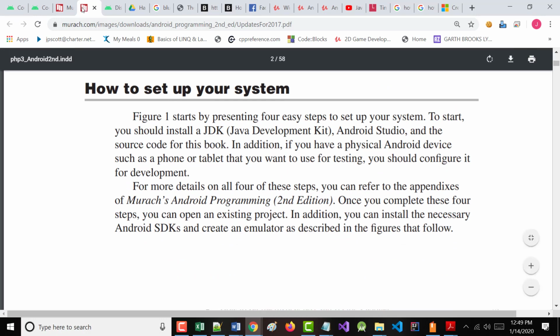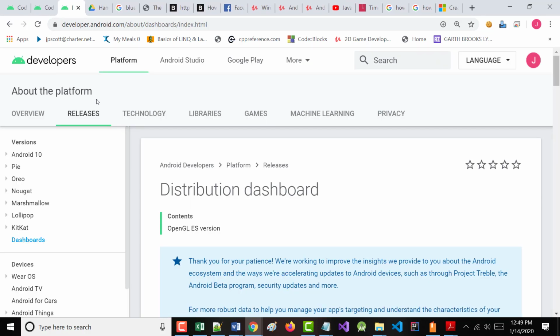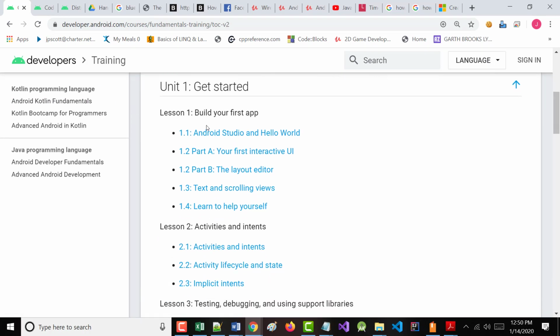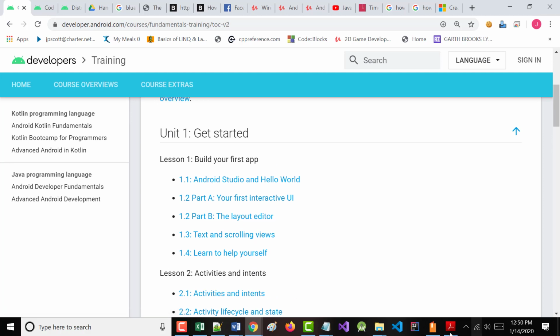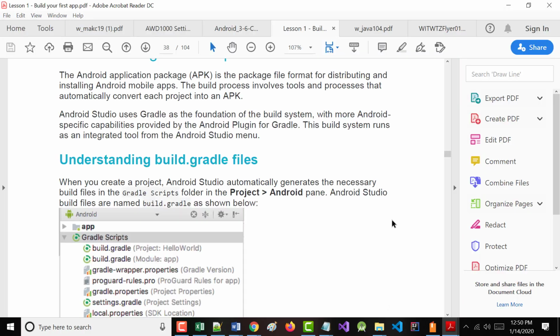So I'm not going over anything from the Muroc text, just so you know that. Supposedly, they're going to start this year upgrading this book, but it won't be published probably till 2021. That doesn't help any of us. So I'm going to literally just go right here, out to the Getting Started lesson. I've got it here as a PDF, so I'm just going to jump right to the beginning.